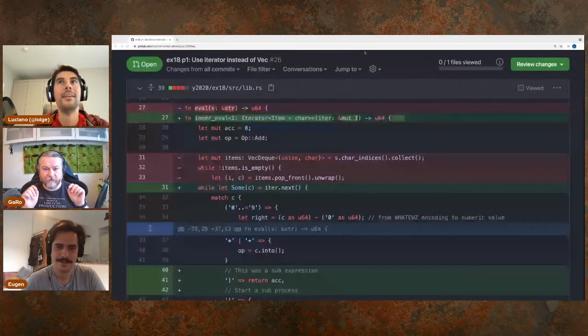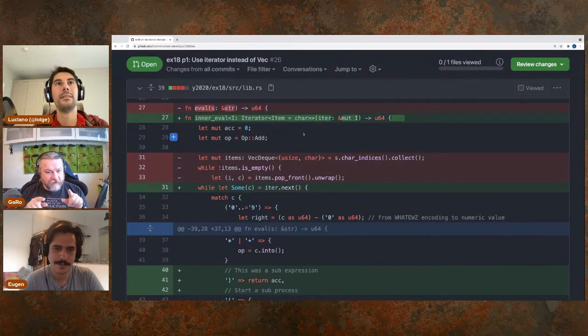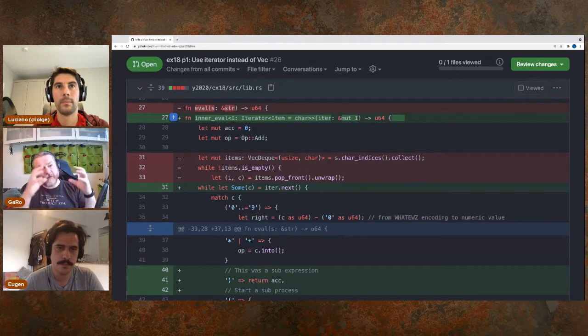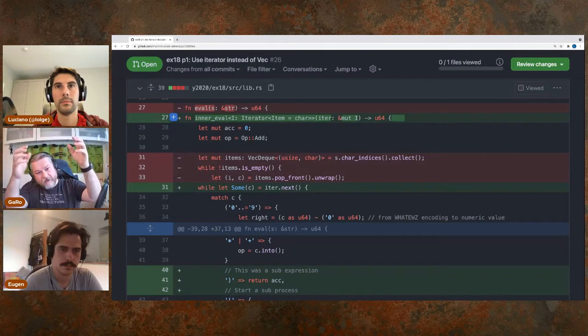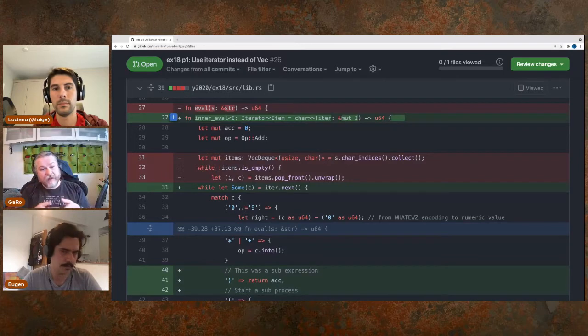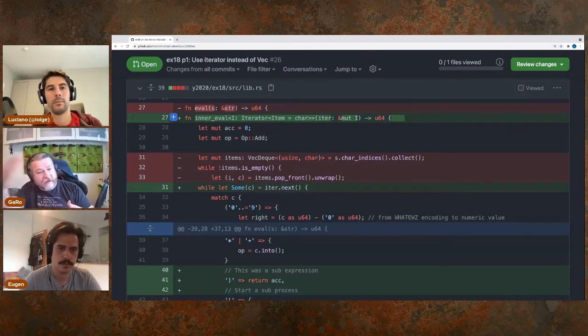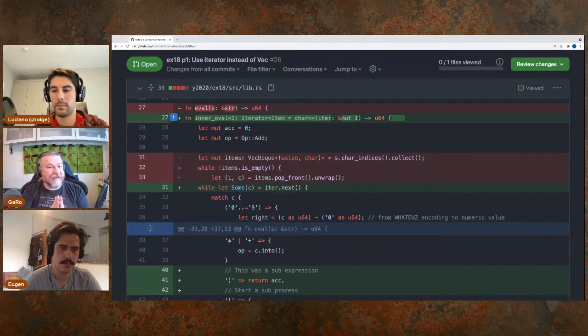Changing window is hard. There you go. If you see now, the inner eval is taking an iterator of characters instead of taking the string. Because when we do the slicing of the substring, we give ourselves this string, creating a new iterator, and then using the value out of it. But in that way we are getting rid of values of this iterator. So we are creating multiple iterators when one is enough.